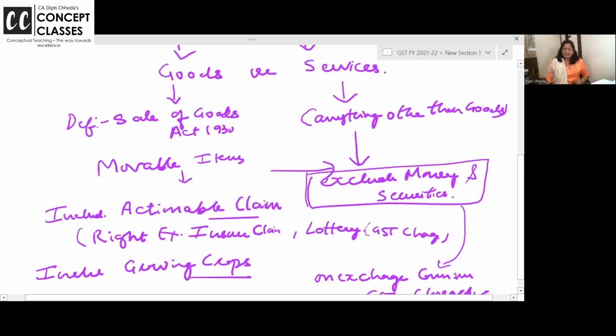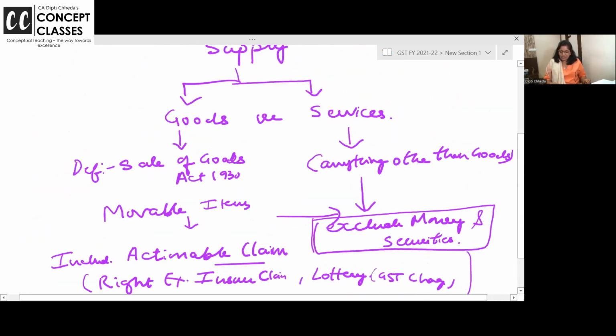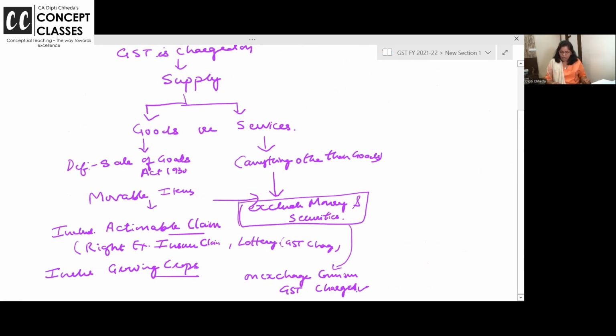For a base level example, I'm saying crematorium services. When someone is deceased and we go to the crematorium and all services are performed, and then you have to get the death certificate. It's not an easy procedure. So for all these services, you don't have to pay GST. Specifically excluded in the exemption list. So this is something we are going to do. First, take down this, and if you have any doubt, ask me.